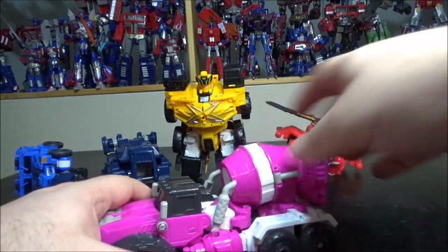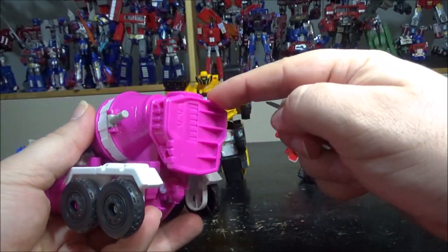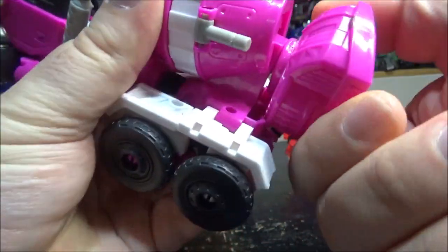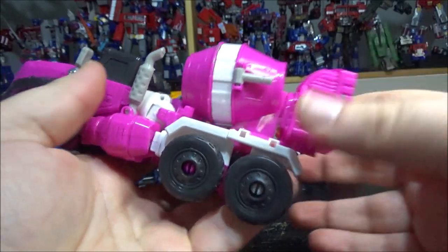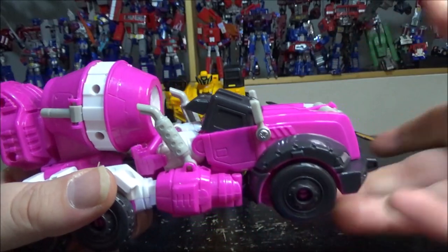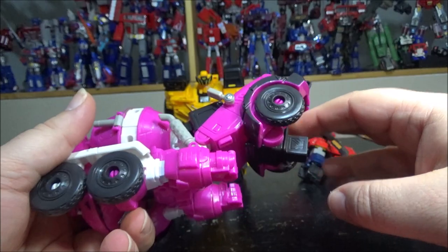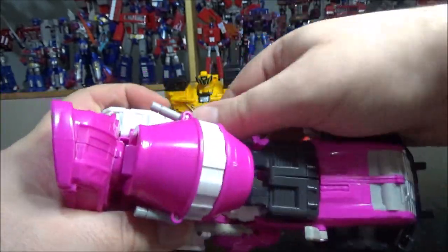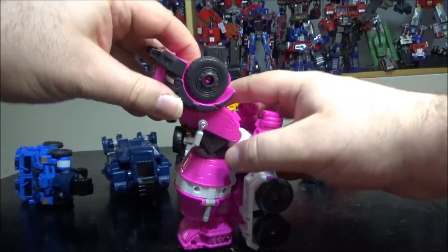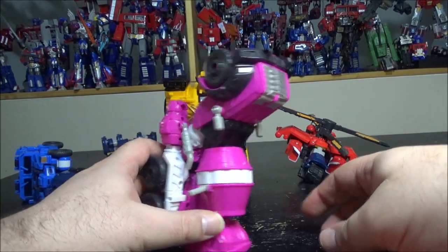All right, and finally, Lucy. You want to take this back thing with the hole, the round thing on top. You want to bring the round thing at the bottom like this. You want to compress the cockpit like this. You want to bring the cockpit forward and bring this out like this. Bring these down if you want. And it's pretty much it, really. You just want feet like this. So, voila, you have the leg done.